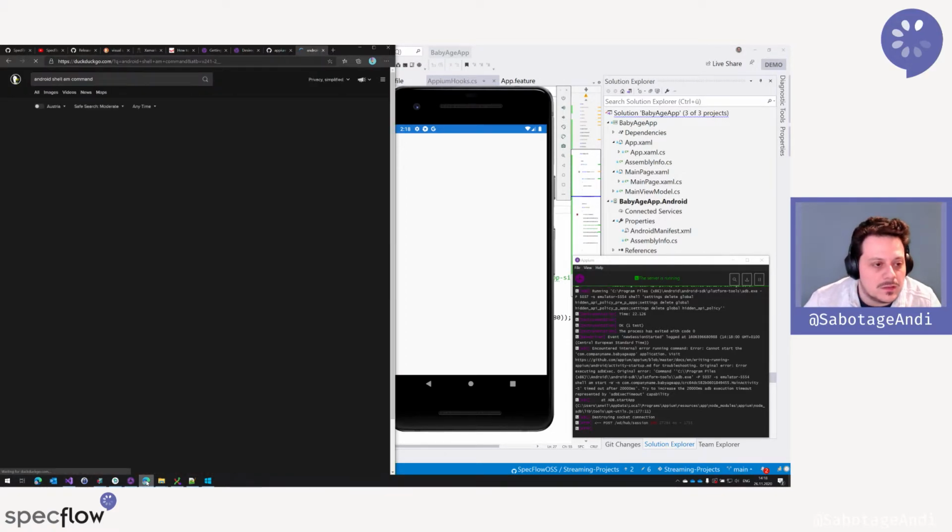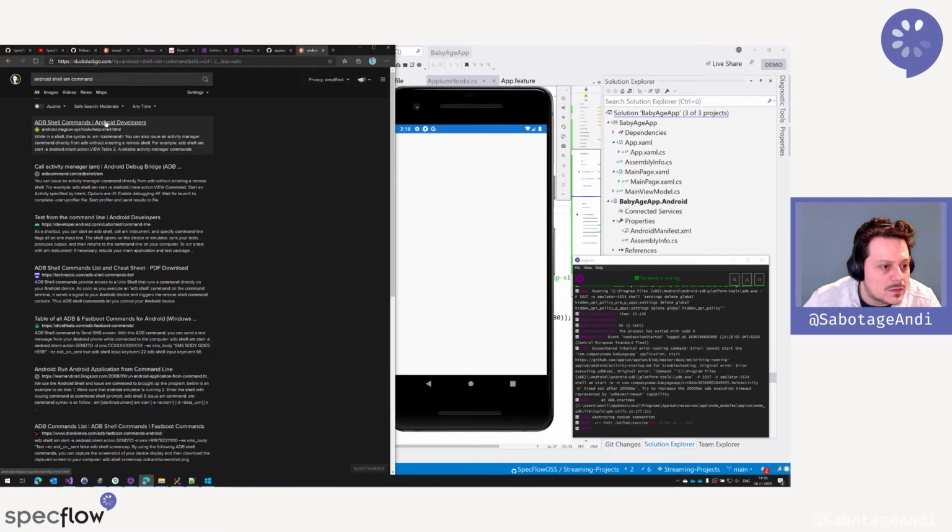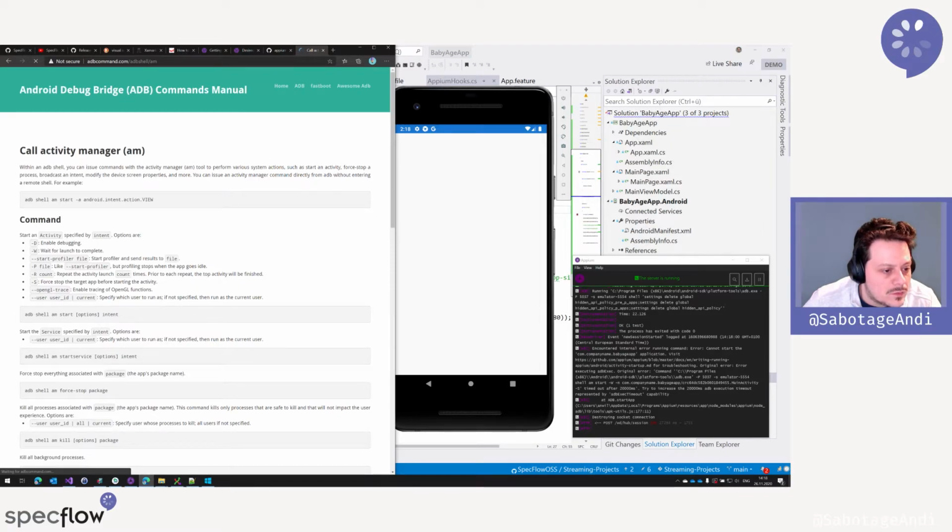What does minus S do? Force stop the target app before. Why? Ah, force stop.